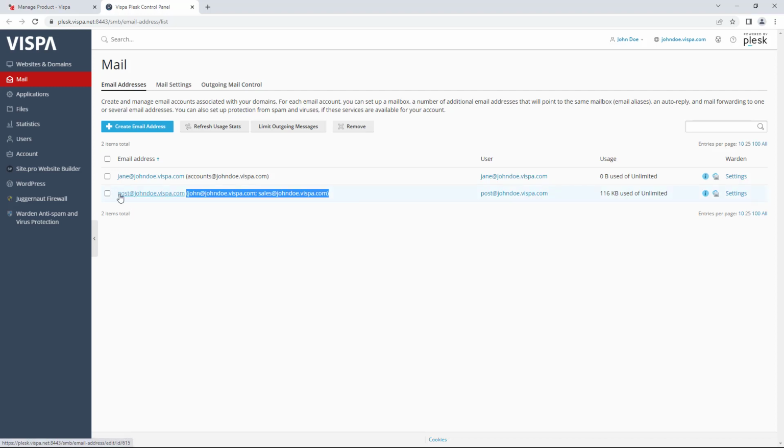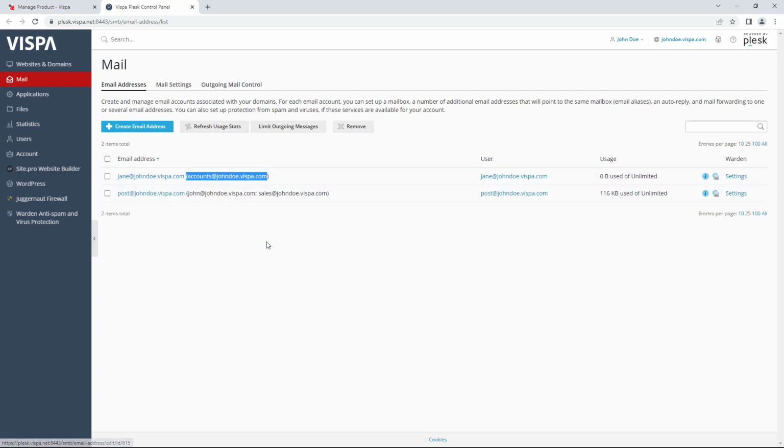So you'll have post at John Doe, or whatever your username is, .whisper.com, and then you'll have separate aliases set up, so it will only allow emails to John at, sales at, or post at for that particular mailbox. If we look at Jane's mailbox here, she's allowed the alias accounts at johndoe.whisper.com, so anything sent to that email address will go into this mailbox here.